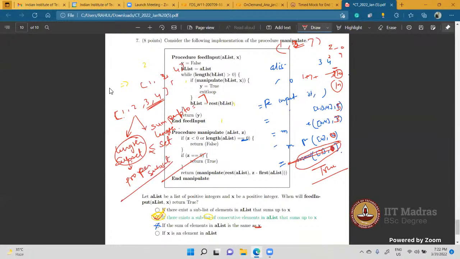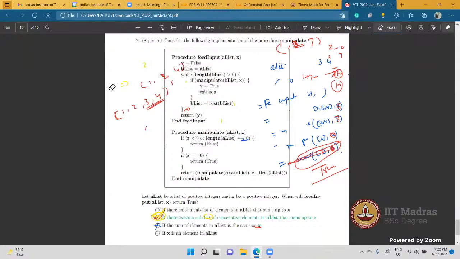So what is a sublist? A sublist is a sequence of elements from the given list, but the order should be the same. Sir, isn't 1, 2, 3, 4 a sublist of the whole list? Correct. That's what I'm trying to say. Here the condition is failing, so this question is wrong. This question has a corner case missing. But if you have 4 options, then the most suitable answer is the second one.